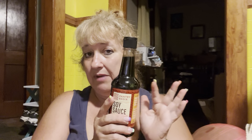I believe it's 16. I can't read it. It's either 15 or 16 ounces. Excuse me, soy sauce. But it was $1.25. While I was there, I looked on, because I had it in my cart at Walmart, and at Walmart for the same size was, it wasn't much more, but it's like $1.50. So it wasn't much more, but it was enough more that why not buy it while I'm there?